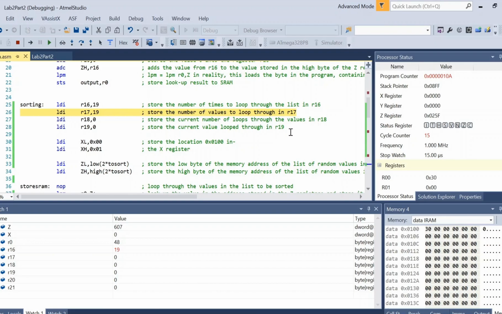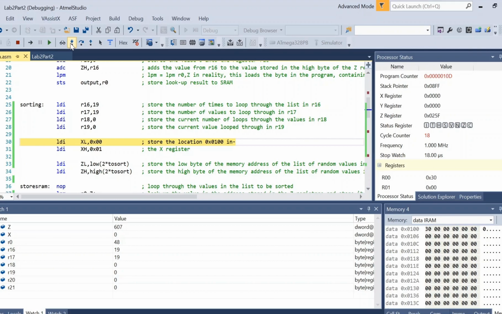So we're going to be doing a bubble sort, which is why we have the n minus 1 for the number of times that we need to go through the table, where n is the number of values in the table. And so then we also do the same thing for the actual values themselves. And then we store 0 as the current value for both the number of loops we've gone through and the current number of values that we've gone through.